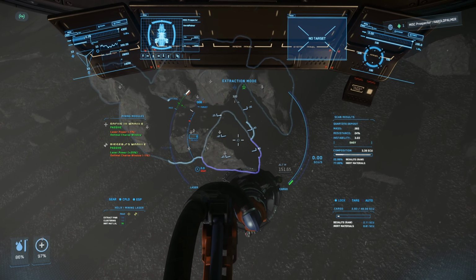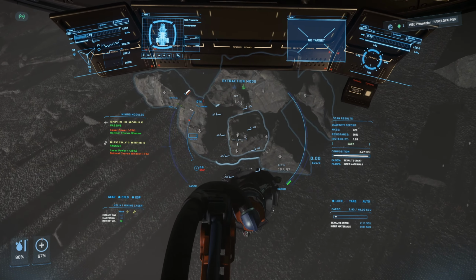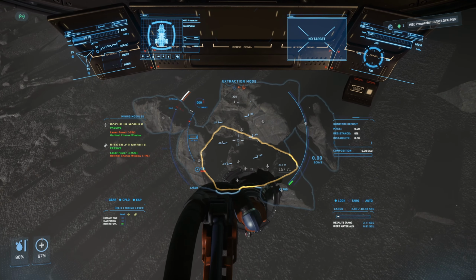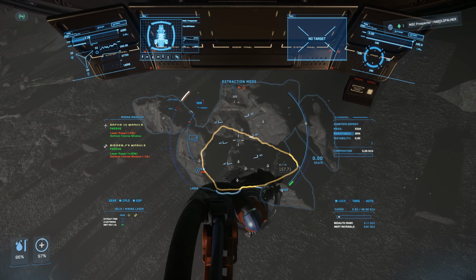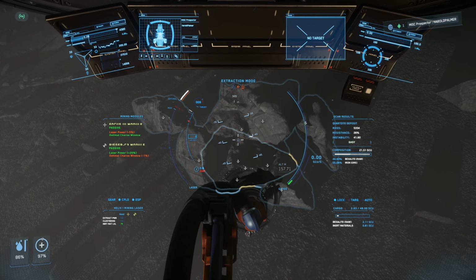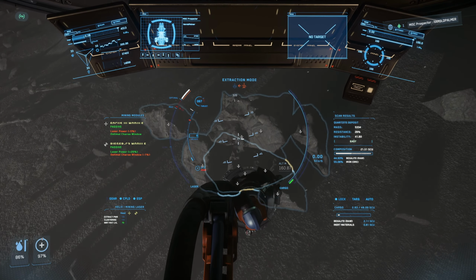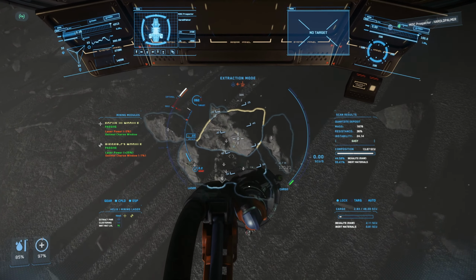22% Bex in that. I'll see what else there is. Ooh, there's a big shard under here. 5k. It's 21 SCU and there's 44% Bex in it. I really want to get that one. We'll have to have a look and see if we can clear the way.